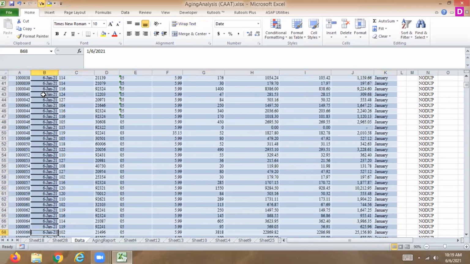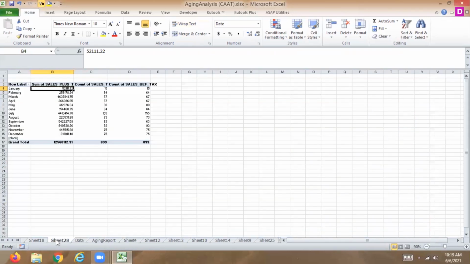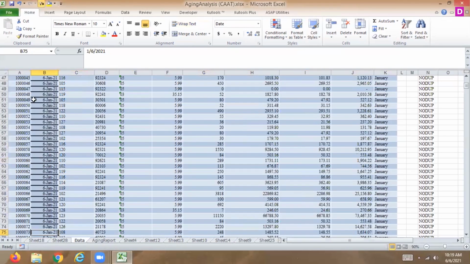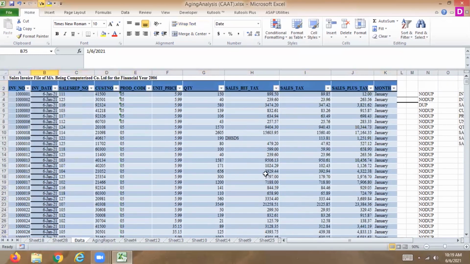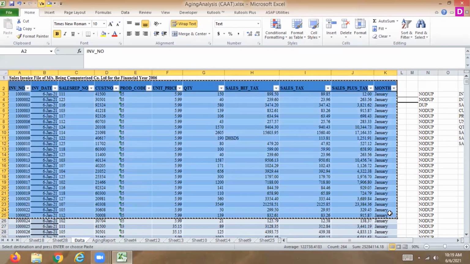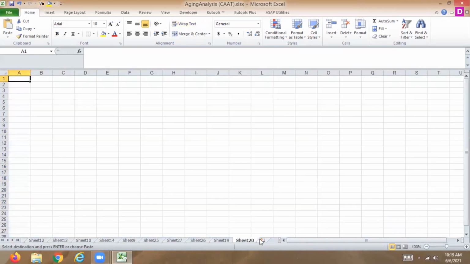For example, I will go to a different Excel sheet, because there is so much data here that we do not have a filtering value. We can put this data into the next field.